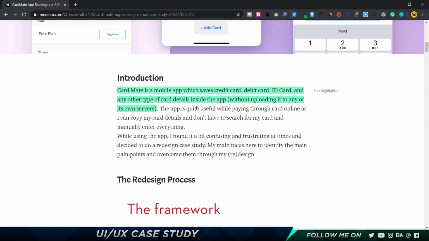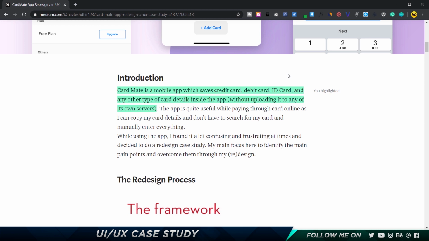Now, for those of us who use a lot of cards for making transactions, or even, as he mentioned, ID cards over here, keeping a track of the numbers is going to be really hard. So every time we would have to open our wallet and search for the card and make a note of all the numbers and things like that. So sometimes an app would be useful in certain situations.